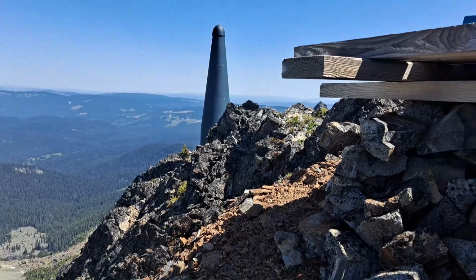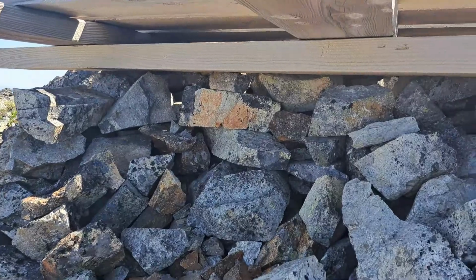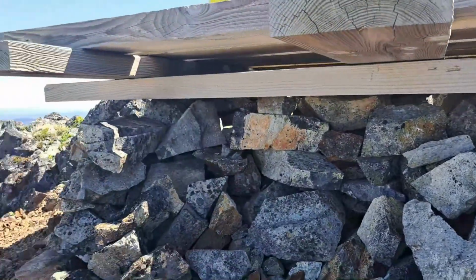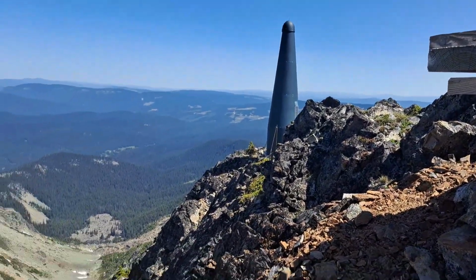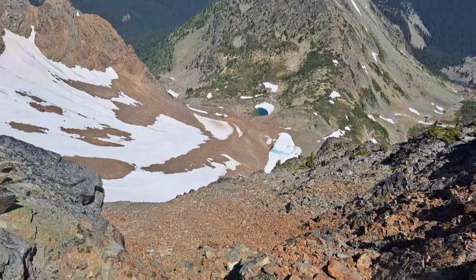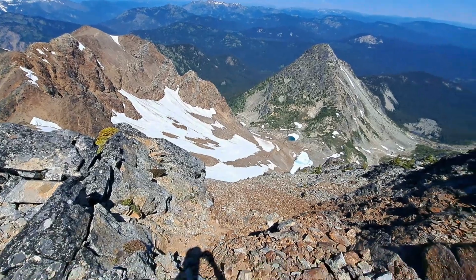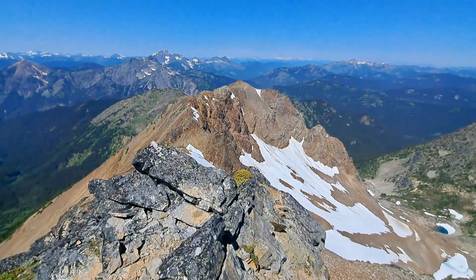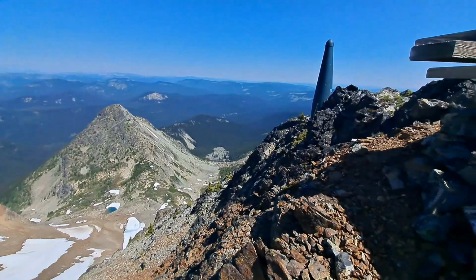Here we are on the other side of the helipad. It's the fantastic pile of rocks I was talking about. So, yeah, that's great. Here's the calm shell hanging off the cliff. And this side, it's also a long way down. I'll pull it in, there you go. A little bit better of an angle. There we go.